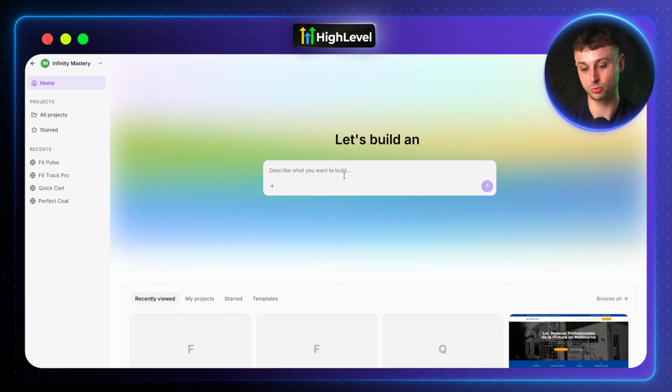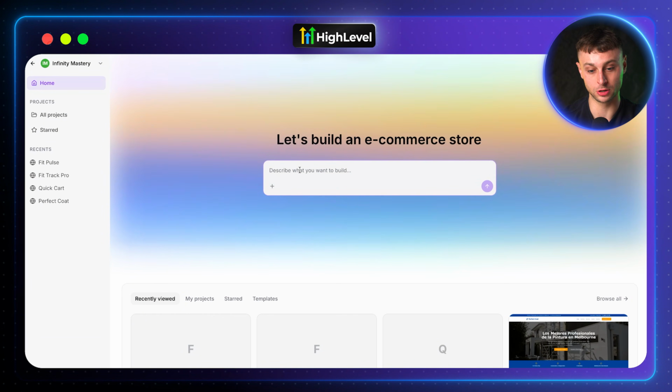Now, the 4th new tool inside of GoHighLevel and a new feature is going to be AI Studio, which is a prompt to website builder. So you usually just describe your business and it builds the entire website for you. So I'm talking about the copy, the forms, the products, the layouts, even the matching branding in terms of your styles. You can do all of this inside of AI Studio right here. So you can see right here, this is what it looks like. You literally just tell it what you want and it'll go ahead and do that for you.